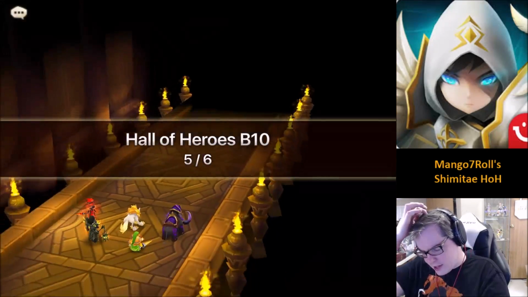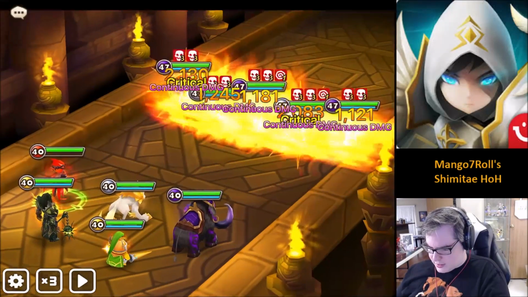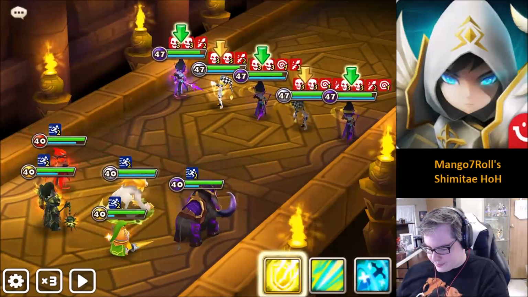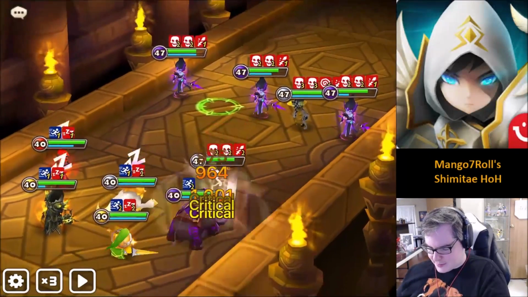We are on stage 5 now. What do we have for stage 5? Oh, good old sleep, stuns, and everything like that. I guess when you're using the Sylph family, that's all they are. Oh, fantastic.